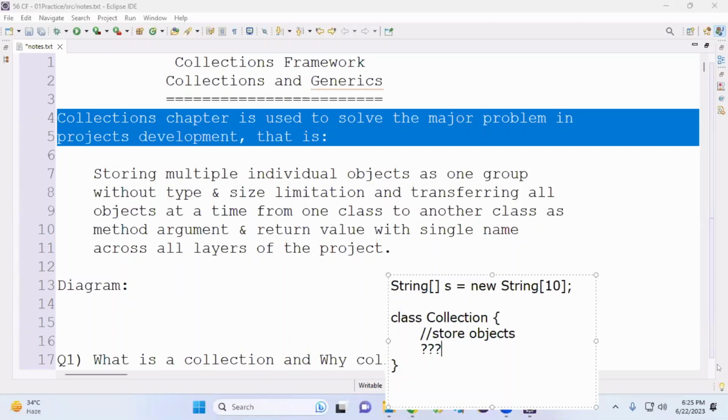Do you want to store a particular type of objects or any objects? Any class object means what is the reference variable? I want to store any class object. Then what reference variable do I have to take here? What is the type of reference variable for storing any type of object?